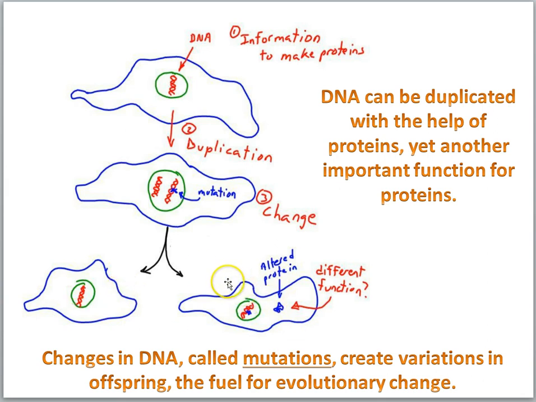And this is where Darwin's going to come in and say, well, if there's variation in offspring, it means some individuals might have a better chance of survival and reproducing, so those individuals will get to be parents and pass on their traits, and that's what he called natural selection. So DNA, a critically important molecule in the cell.